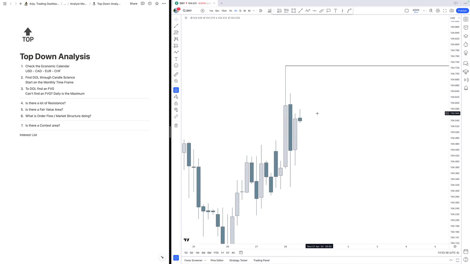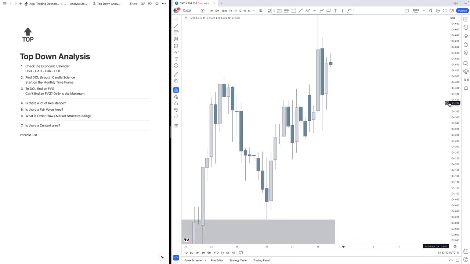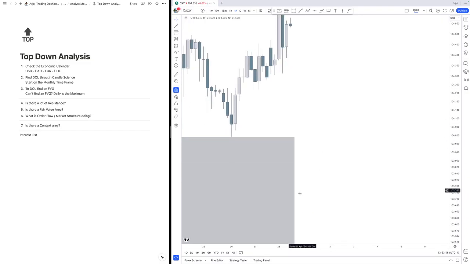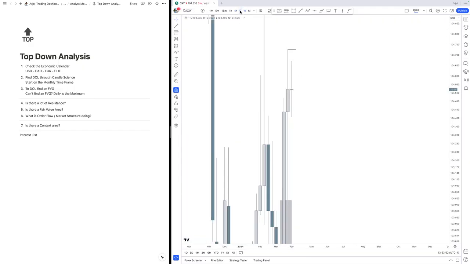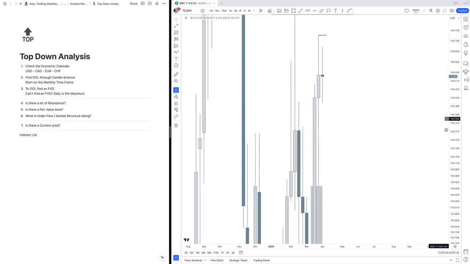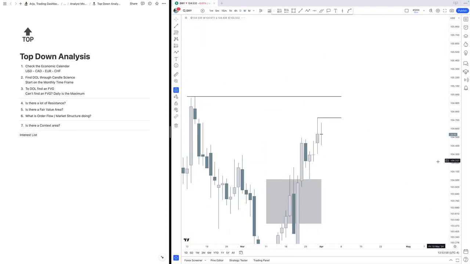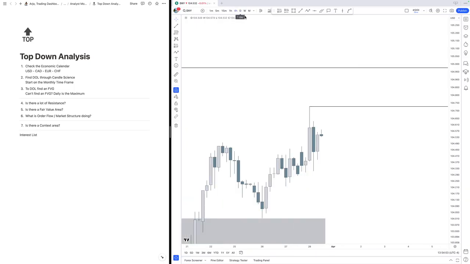Now, from here, do we have a clear context area, or a clear fair value gap that we can currently continue higher from? Well, potentially the weekly value gap. But I would argue that weekly value gap is quite far of a retracement to make to then continue higher already, so that doesn't make a lot of sense to me. I believe this might be a breakaway gap right there. So I want to find on the daily or the 4-hour a fair value gap where we can continue higher from. Not on the 1-hour, I want to cut it right there at the 4-hour.